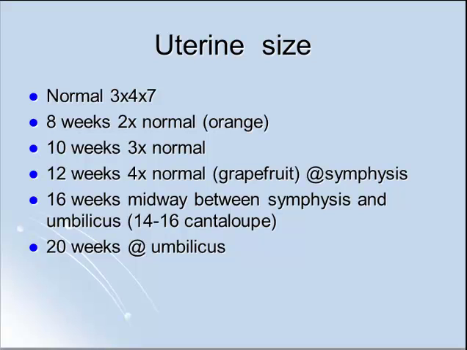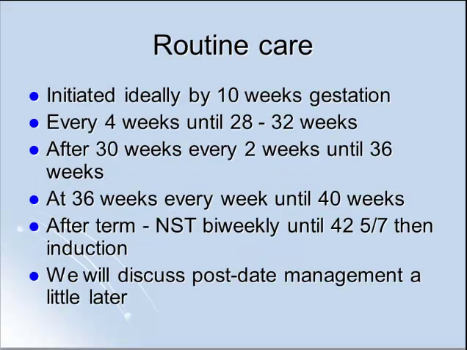Now this is also when the uterus starts to get right at the top of the symphysis pubis but has not come out of the pelvic cavity yet. As the uterus grows, 13, 14, 15 weeks, it'll come out and be able to be palpable at the fundal height, or the top of the fundus, within the abdominal wall. 2 really common markers that we use in pregnancy. 20 weeks is usually when the fundal height is at the umbilicus, and 16 weeks is when the fundal height is somewhere between the umbilicus and the symphysis pubis, so it's about halfway in between. And those will be important for you to know.